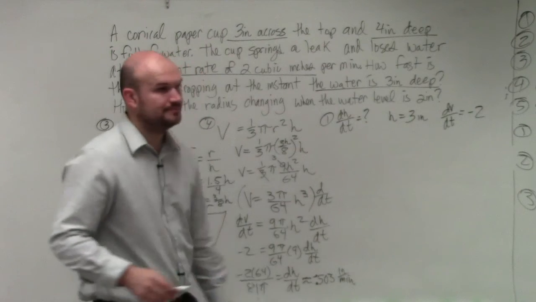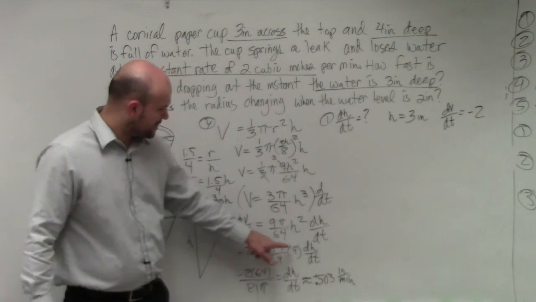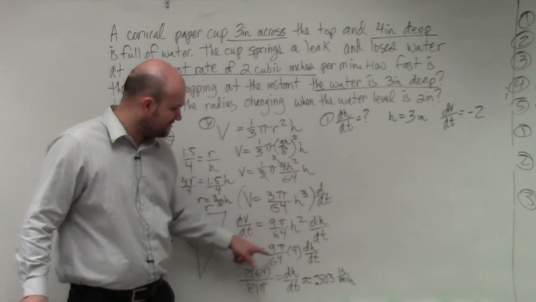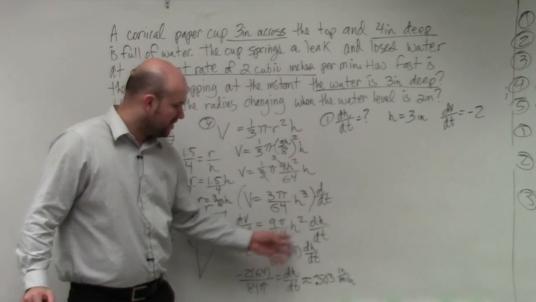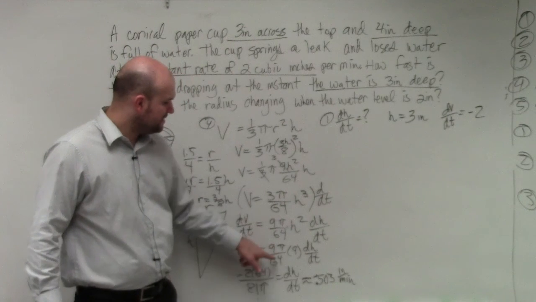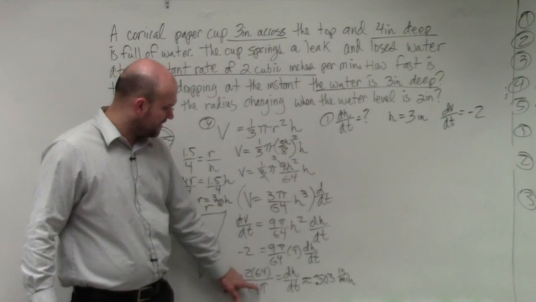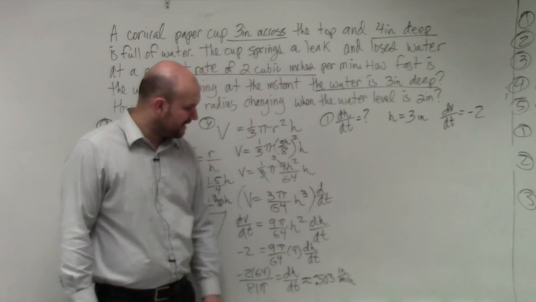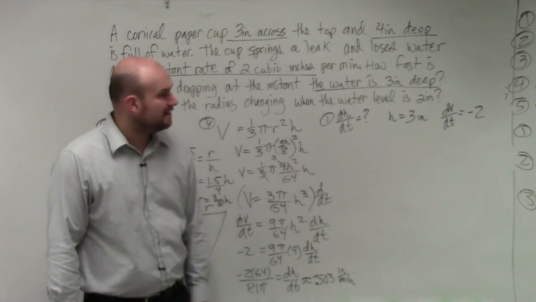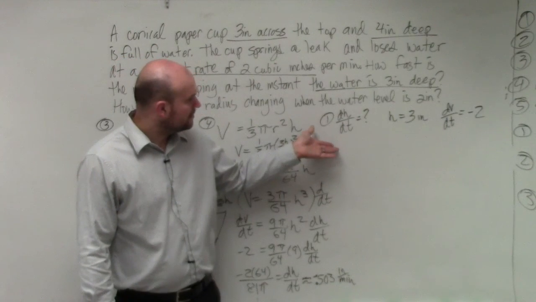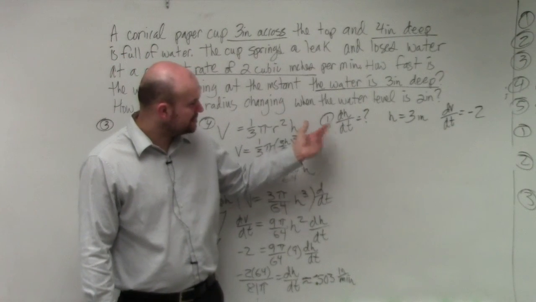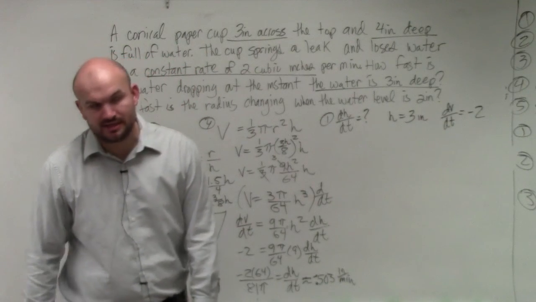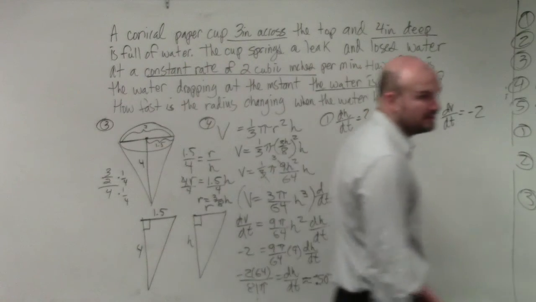How is it what? What I did was I divided. So, you have—without you talking over there—you have dh/dt times this. So, this becomes 81π over 64 multiplied by the reciprocal on both sides. So, therefore, it's 64 divided by 81π times negative 2. And then if you just multiply that and then divide it by that, you'll get negative 0.503. And then, obviously, we're looking at the change in your height per time, which time is in minutes, and our change in height is in inches. So, that would be inches per minute.